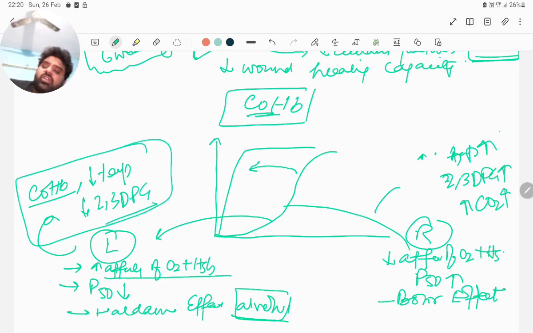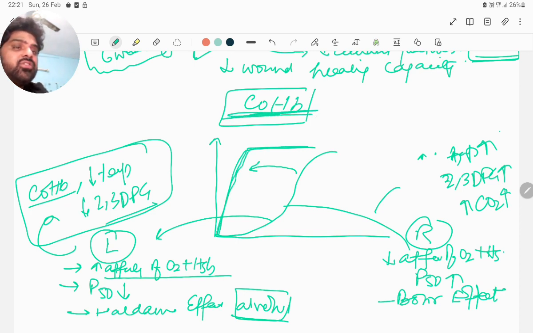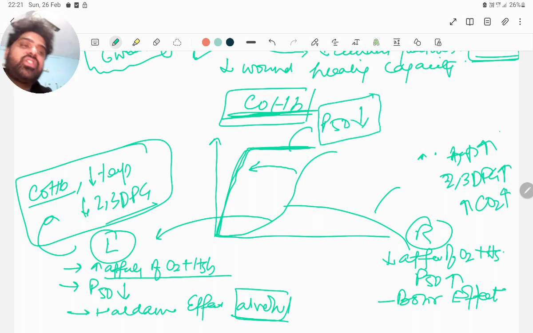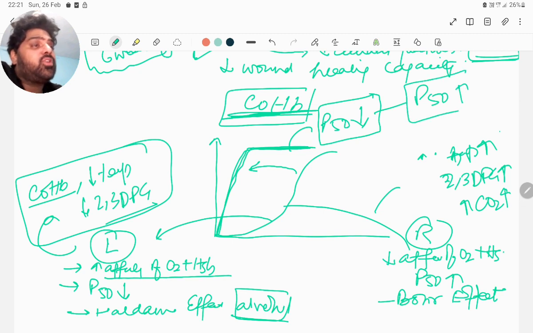Now we have to understand very importantly that when carboxyhemoglobin is formed, that is due to smoking, the curve shifts to the left side. When the curve shifts to the left side, what will happen to the P50 value? P50 value will decrease. Yes, so with carboxyhemoglobin poisoning or carboxyhemoglobin formation after taking cigarette, there is a decrease in P50 value. Now, once we stop cigarette smoking or once we treat the increased COHB, what will happen? This P50 will increase because COHB will decrease.